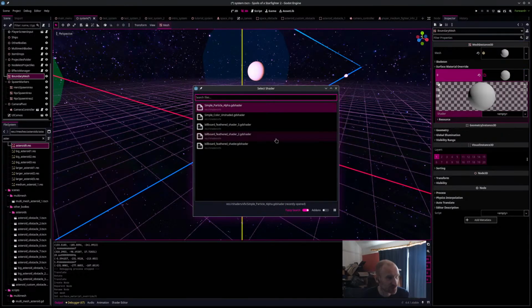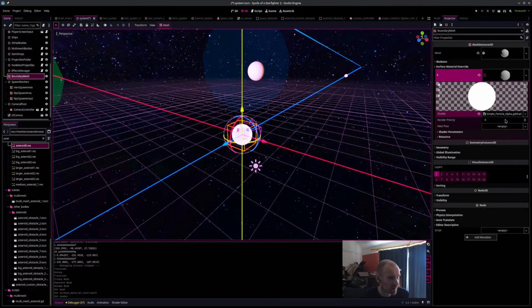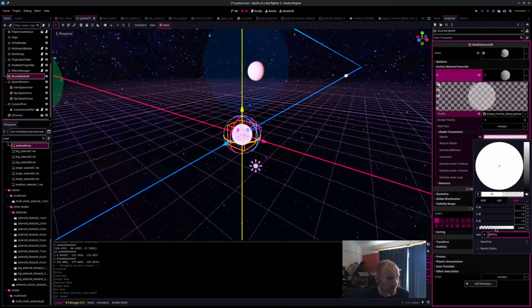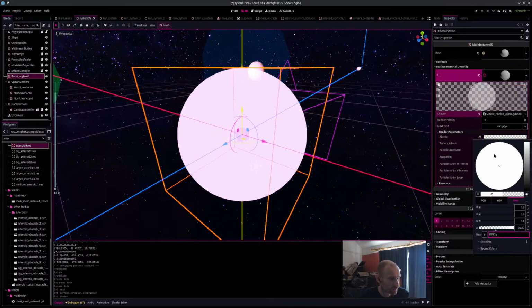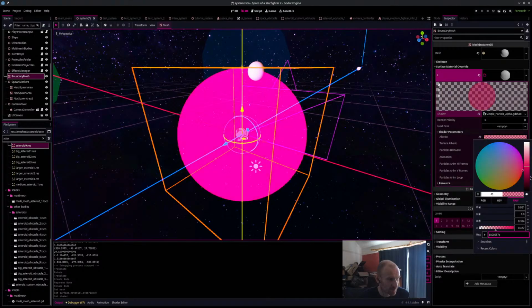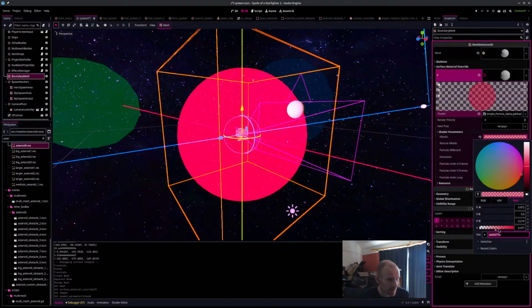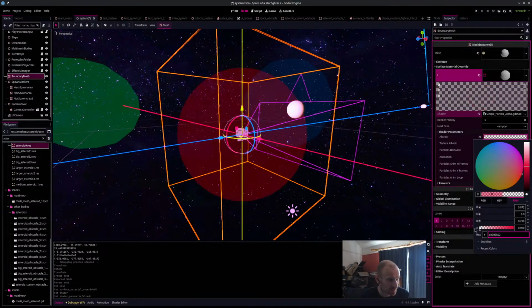I'll use particle alpha. I will half the albedo. Make it red. Maybe albedo it a bit less than that even.